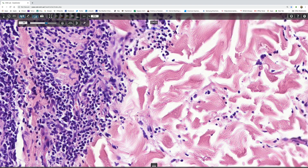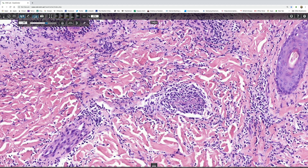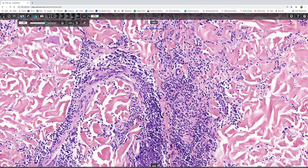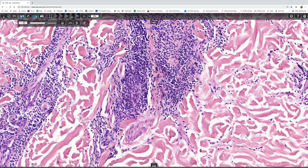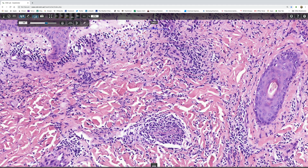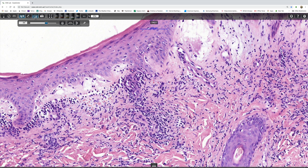I just wanted to have a look along the dermoepidermal junction at the basement membrane region. The other thing we could look for in perniosis is vasculitis — a sort of lymphocytic vasculitis. I only really use that term if I can see that the vessel wall is really infiltrated with lymphocytes and there's some fibrin deposition, otherwise it would be rather meaningless. You can see there's some red cell extravasation, so there's obviously some vascular permeability.